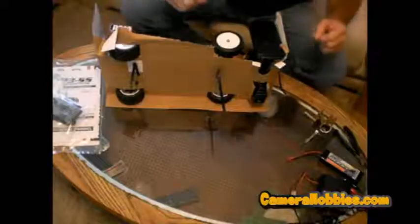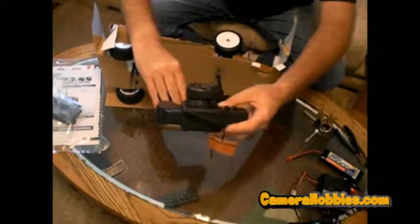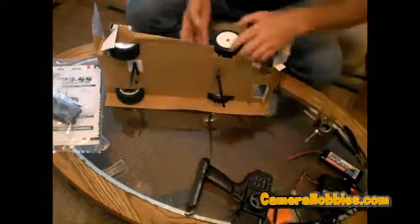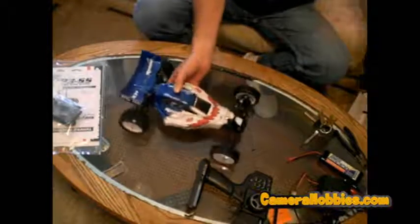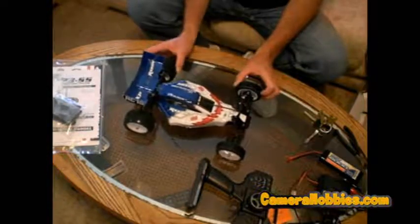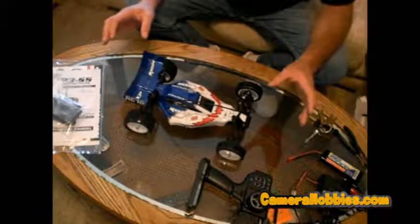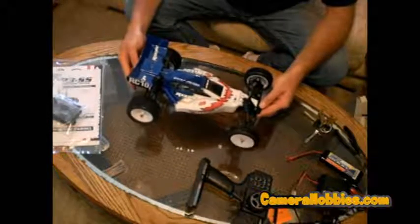Let me change the camera angle so you can get a better view. We've removed the clips. This is the transmitter, which has an interesting feel to it. And there she is — oh, I like that suspension, that's cool. The guys at the shop — at the Clay Pit, which is where I bought this — and if you guys are in Austin, Texas or Leander, go to Speedster Hobbies. They had this on sale for $224 plus tax.